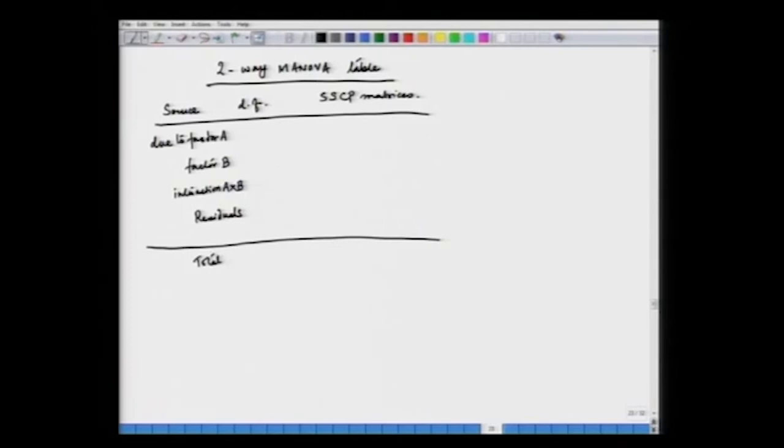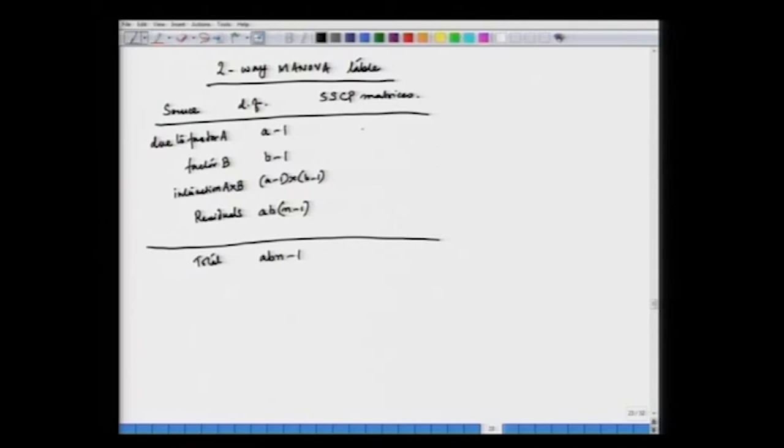and all these are adding up to the total variability present in the data, the corrected total. The degrees of freedom: because we have the first constraint that sum of alpha i is equal to 0, I have a loss of 1 degree of freedom here, giving me a minus 1. Similarly, for factor B, I have a loss of 1 degree of freedom, giving b minus 1. So, this interaction has degrees of freedom a minus 1 times b minus 1, the product of these two. Total I know has to be a b n minus 1, and hence the residual degrees of freedom is a b times n minus 1.